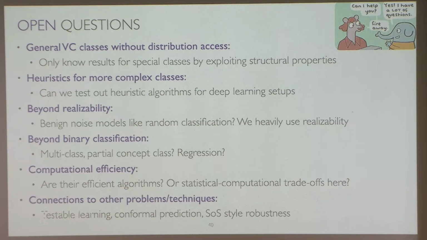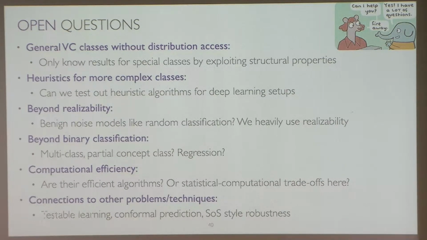And then I think over time, similar setups have been studied, because the underlying problem is kind of simple. You kind of want to understand whether this point is good or bad. And this kind of shows up in alignment and many problems that you care about. So there have been connections to a lot of different problems and techniques. I'm already mentioning testable learning, conformal prediction, SOS-style robustness, but these ideas kind of show up everywhere. So there might be nice connections or some way to really summarize this whole attempt to understand the uncertainty of points using techniques from each other.